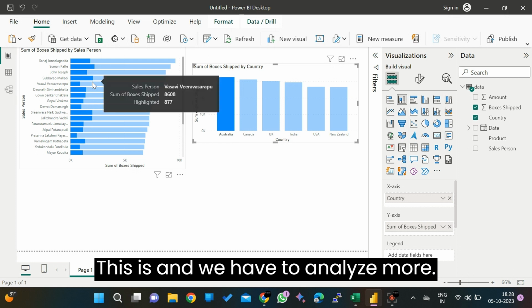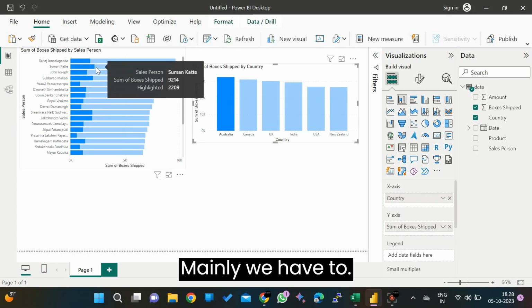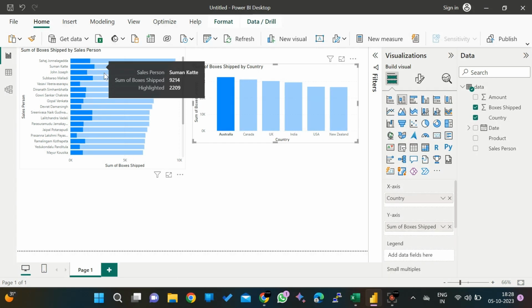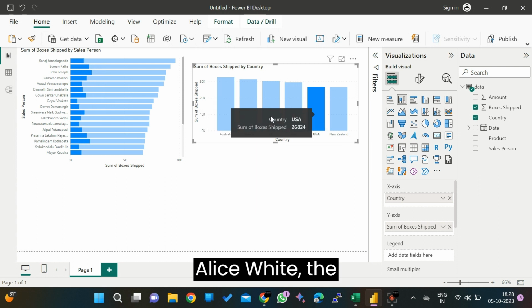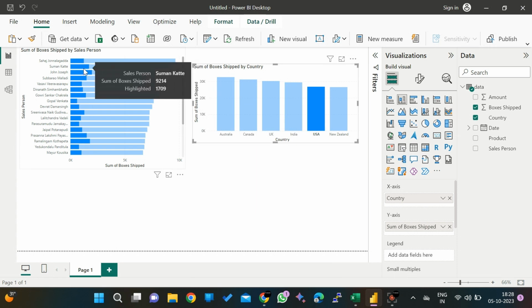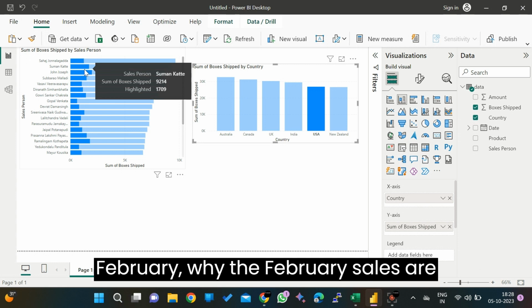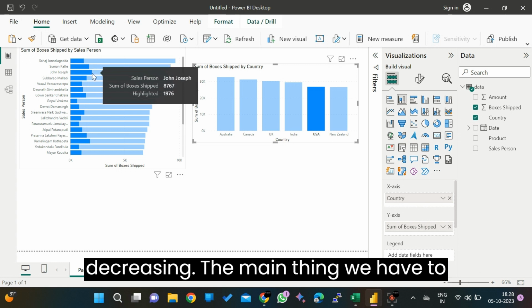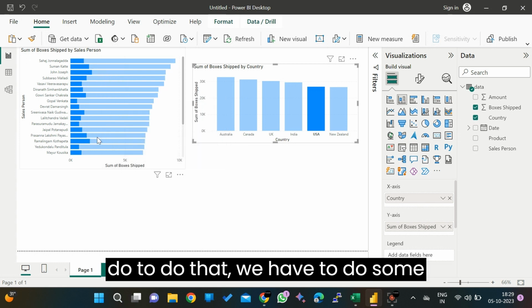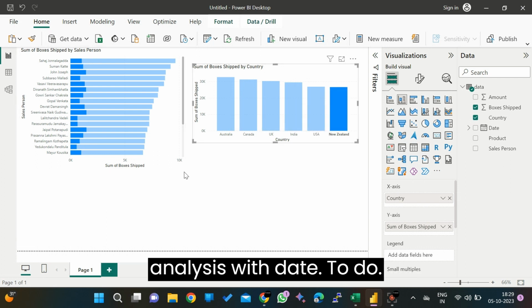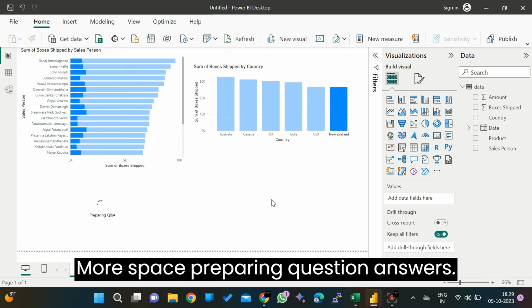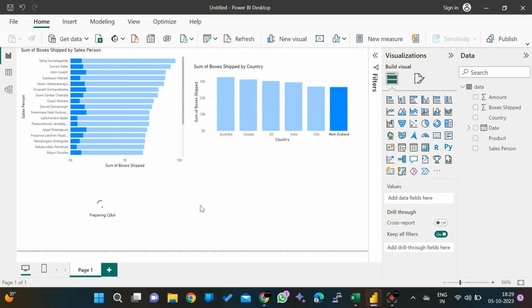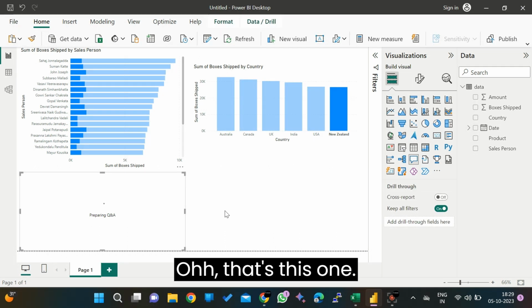This is it, and we have to analyze more. Mainly, we have to analyze why the February sales decreased. That's the main thing we have to do. To do that, we have to do some analysis with date. Oh, let's delete this one.